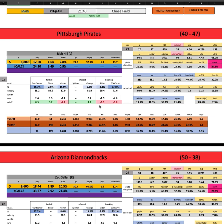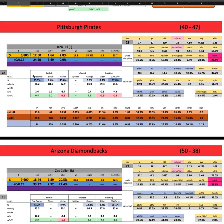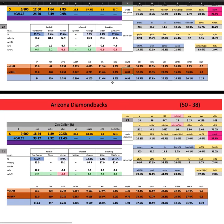But what that does give us the opportunity to do is squeeze in some Kyle Lewis, I should say. He's 2,300. They'll likely have him at the top of the lineup, and I love him against left-handed pitching and certainly against left-handers that give up power to right-handers, and Rich Hill qualifies in that respect. So 211 ISO, 34% hard contact with some fly balls down here in Arizona. Yeah, sign me up. I don't want anything to do with Rich Hill here tonight in this particular matchup. We played Rich Hill sometimes this season, but this is not the spot, even when they're missing one of their better hitters.